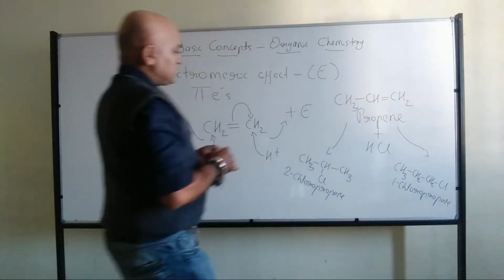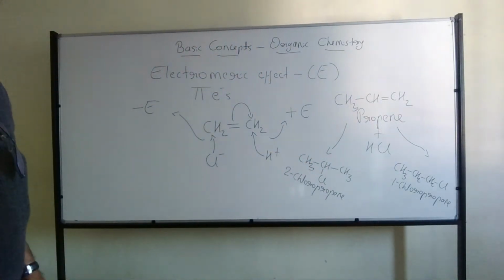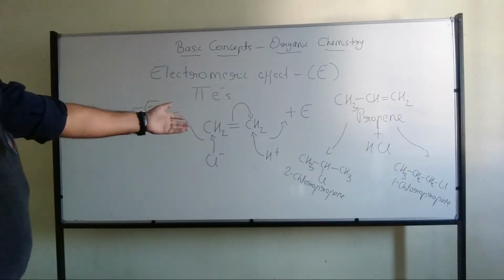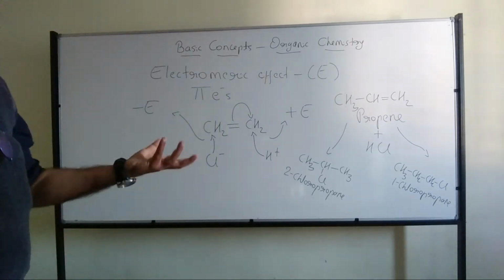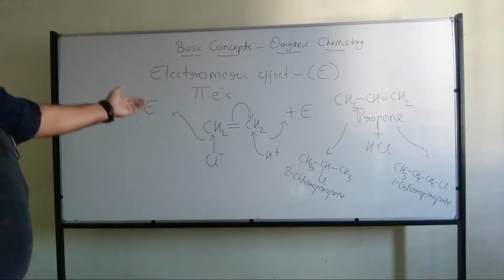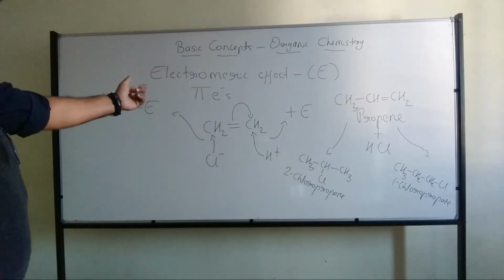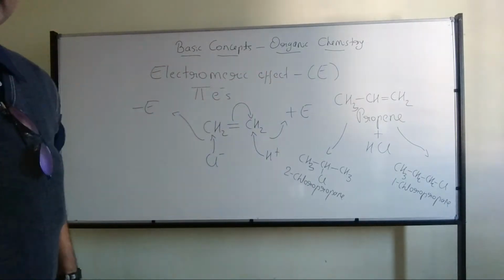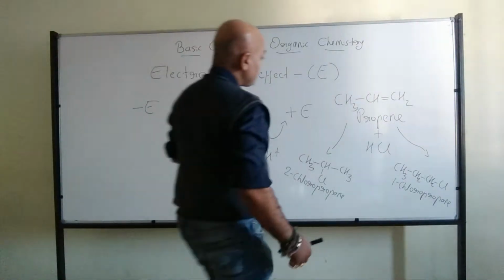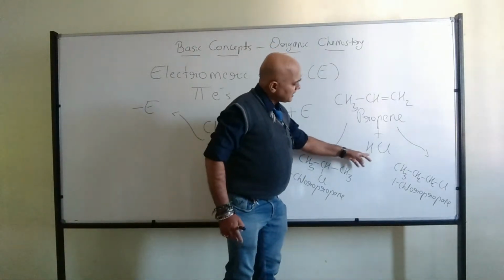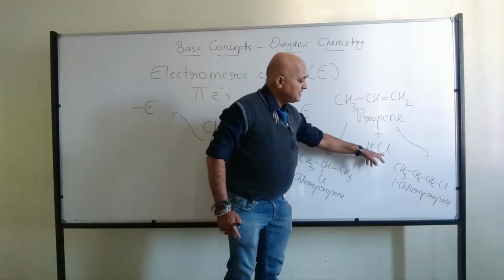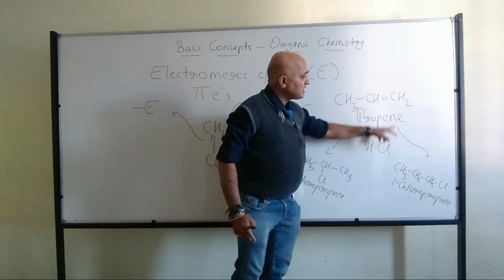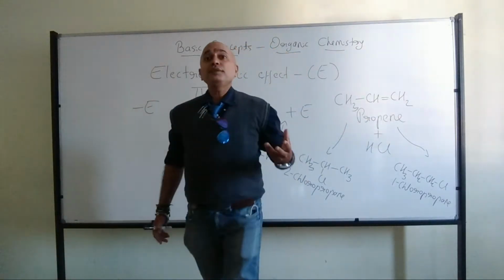Now there is a question: sir, how come two products, 2-chloropropane and 1-chloropropane? In ethyl chloride it was not an issue because it was a symmetric alkene, but propene is an asymmetric alkene. Now the question is, whether Cl minus or H plus, any one of these two you take, I will take Cl minus, whether Cl minus will attach to this carbon or to that carbon. How to explain this?